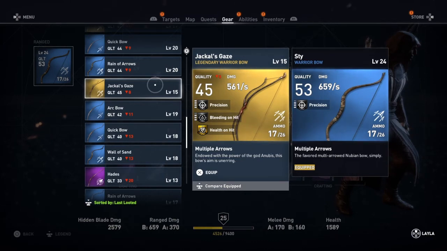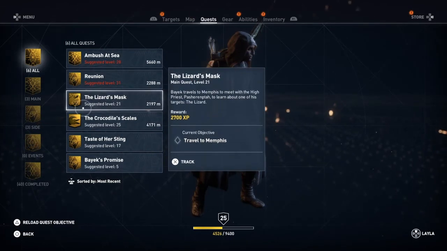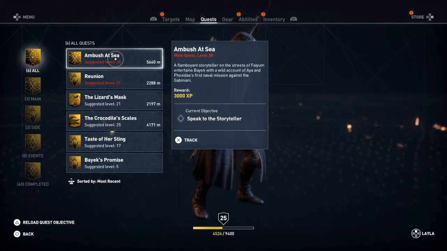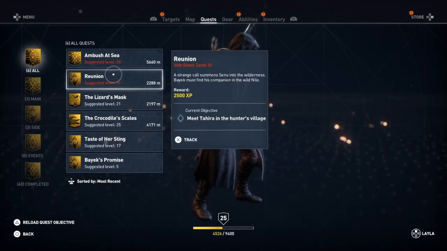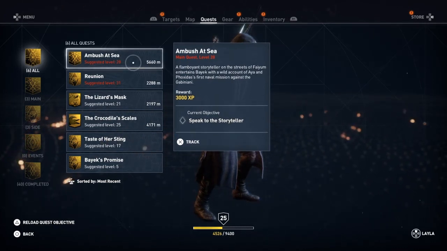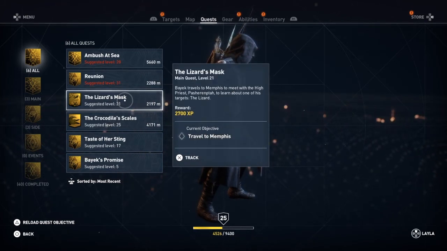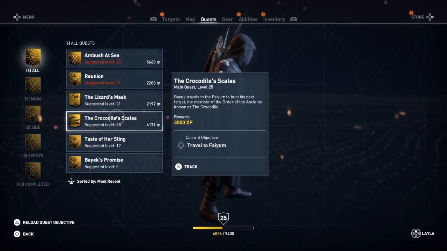So let me also show the quests. In the quests, you see the level. For example, because I'm still level 25, I won't do this mission. It's in red because the level is above my level, so I will leave it for another moment. I will focus on the other missions I have to do.